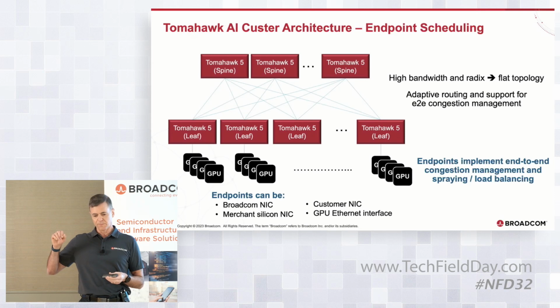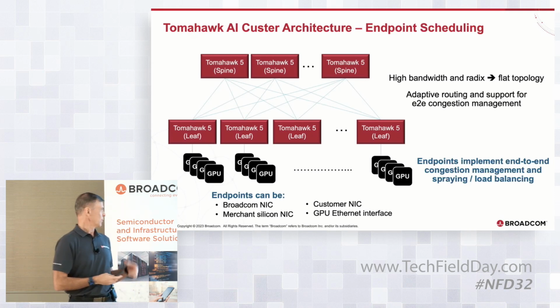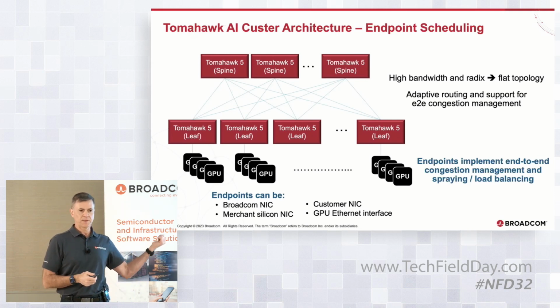The merchant silicon NICs do a very good job in the generic case. But certain hyperscalers know exactly how they want to maintain and operate their network. They have their own congestion management. You'll see that congestion control is kind of a religion for a lot of these folks. They say, I want sender-based, or receiver-based. I want to use TCP-style congestion management. I want to use SRD. We can support all those different endpoints with the Tomahawk Fabric.